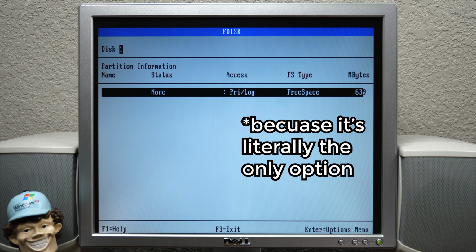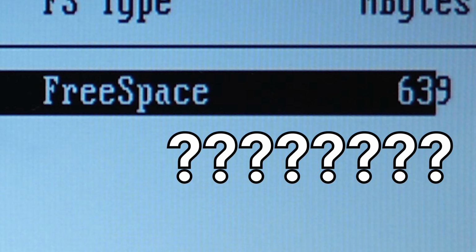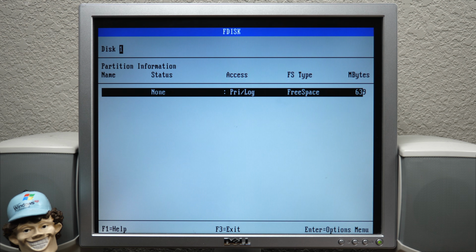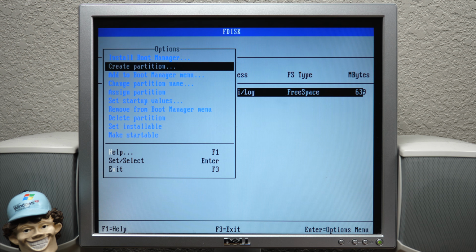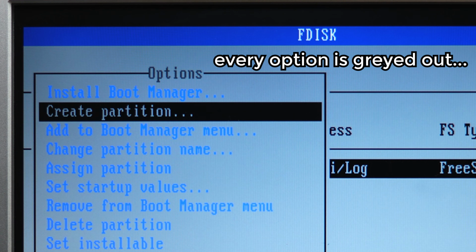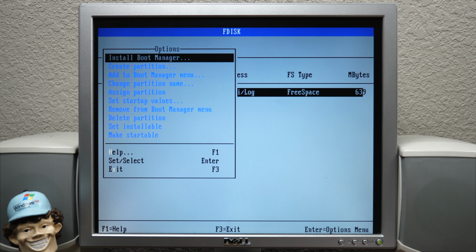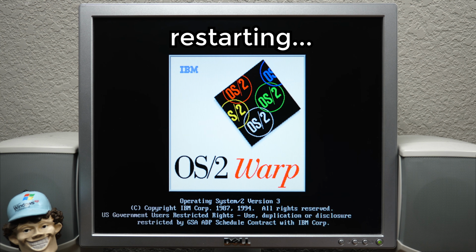Let's just delete this here. And now we're down to 639 megabytes. It's just screwing up here, because you saw it was that crazy number before, and then when we deleted the partition, it's down to 639 megabytes. So, I mean, we'll just create partition. Although I guess we have to install boot manager. I just deleted the partition that we had, but this is an upgrade copy, and it said you had to have OS2 2.1 installed, which is what 2.1 said about 2.0.